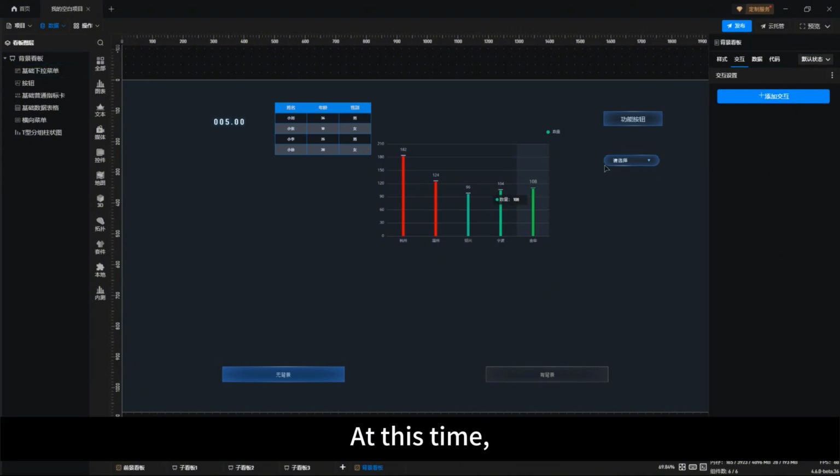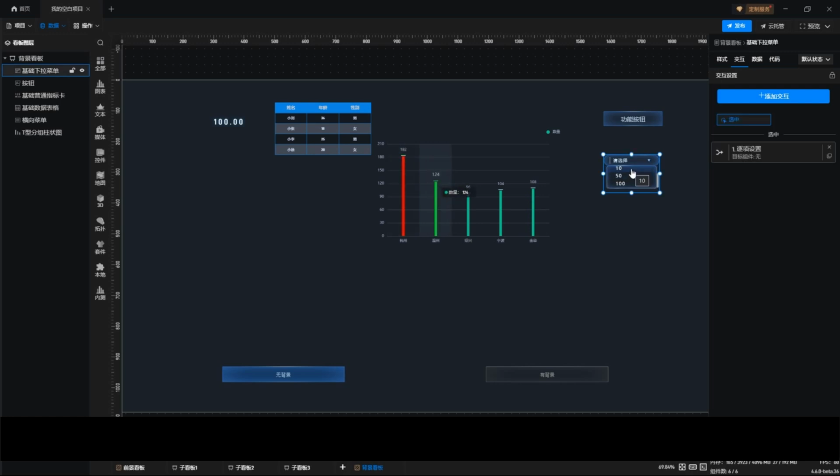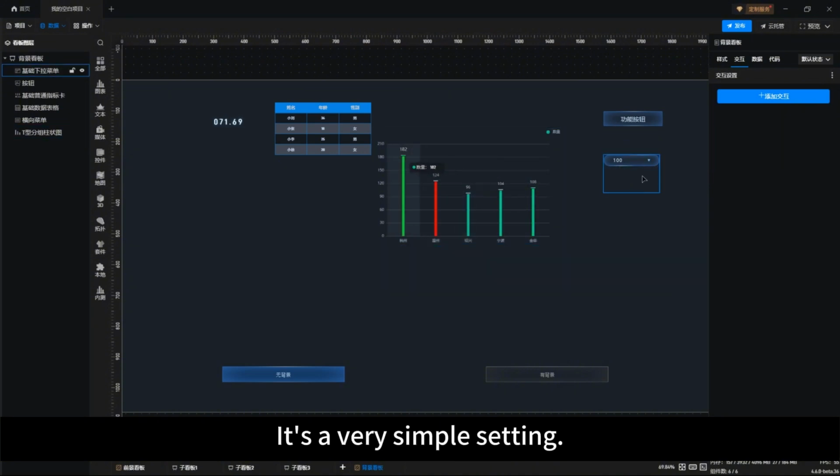At this time, I can use this drop-down menu to control the transparency of the components. That's about it. It's a very simple setting.